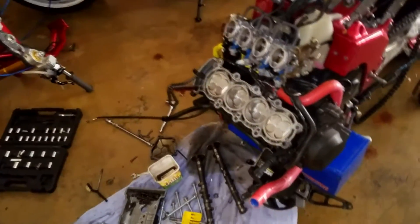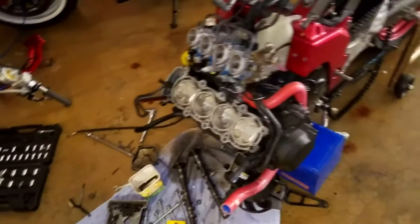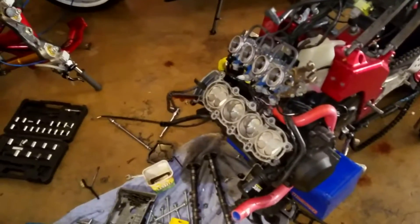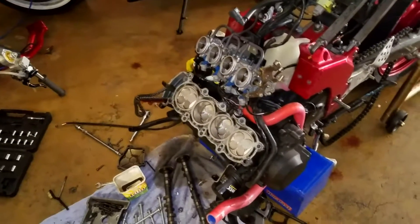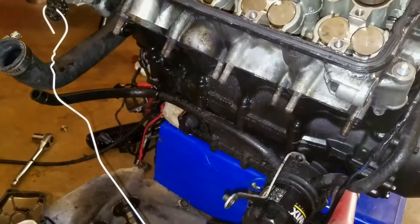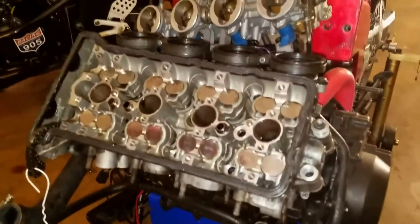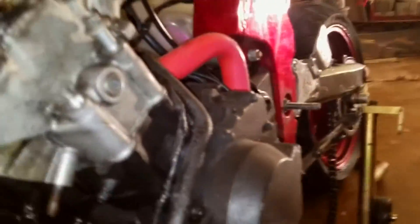I'm on a time crunch because I have to work tonight and worked all night last night — haven't slept, blah blah blah. I'm gonna try to get this thing running before I go take a nap before work. Here's where we're at: I've laid the gasket — the old gasket — onto the head. I didn't use a new gasket; that's another story for another time.